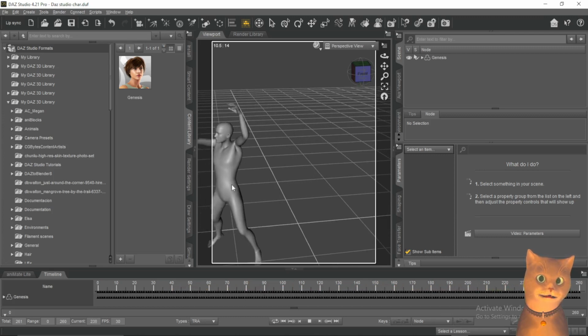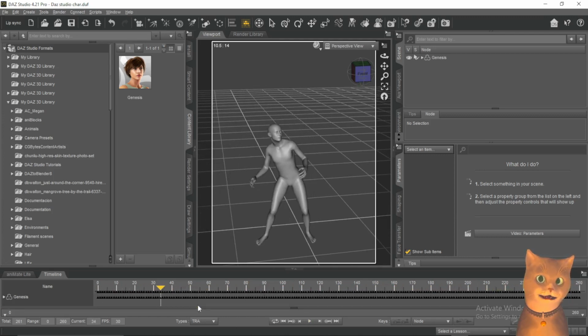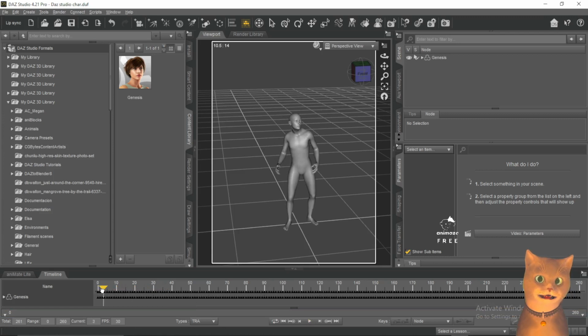But hey, DAZ's default character is Genesis 8.